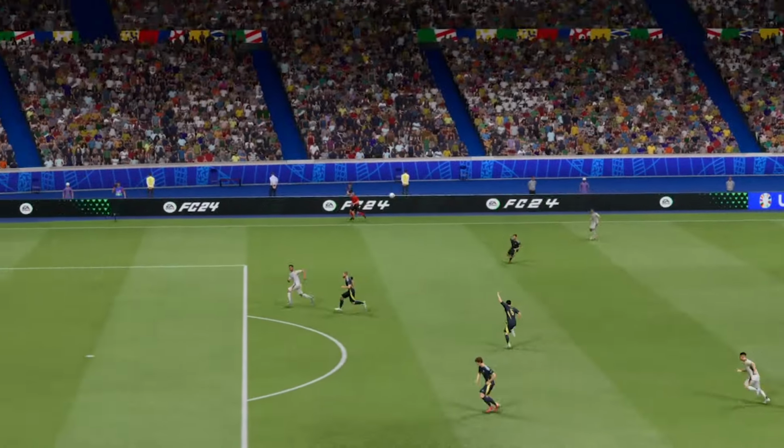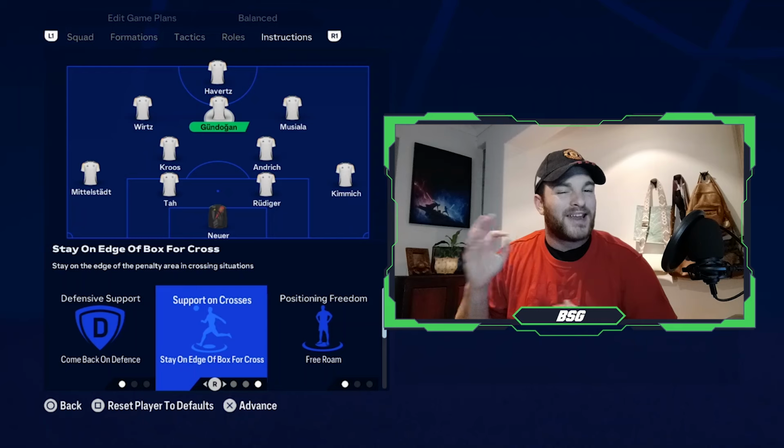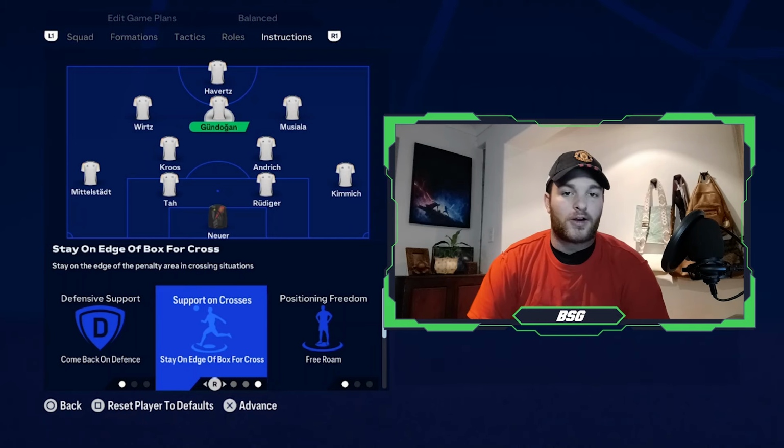But the ability for him to stay on the edge of the box, you want him linking the play, facilitating offensive movements on the edge of the area. But every now and then, you do see him break into the box himself and get on the end of crosses or cutback opportunities.